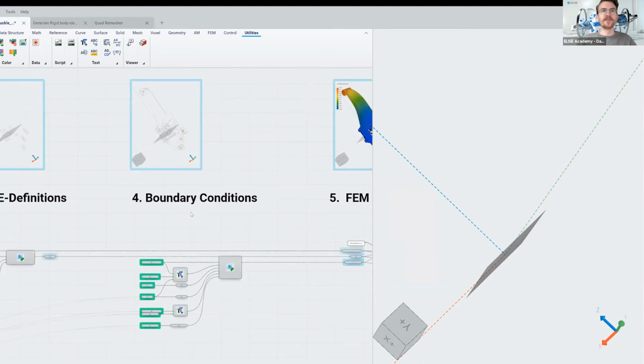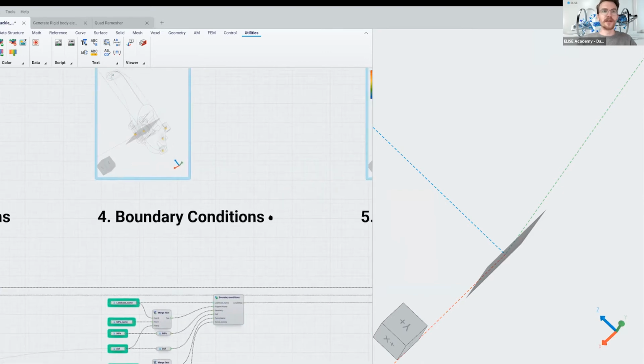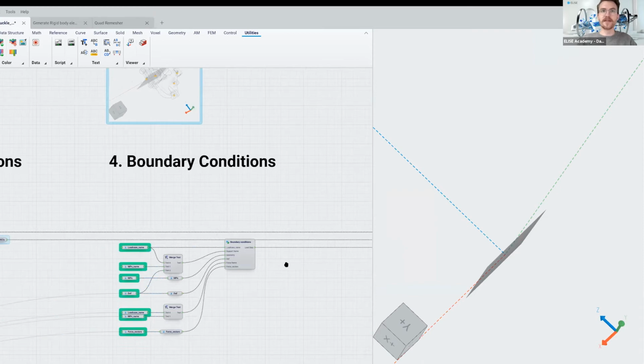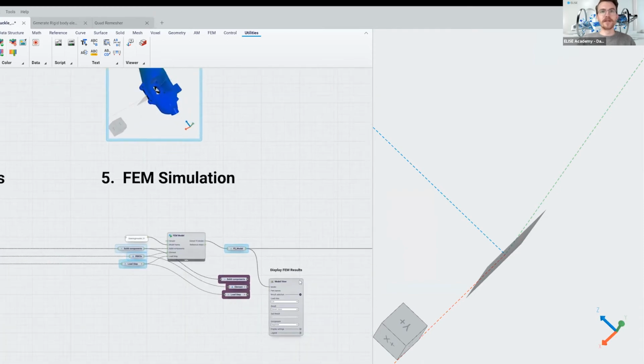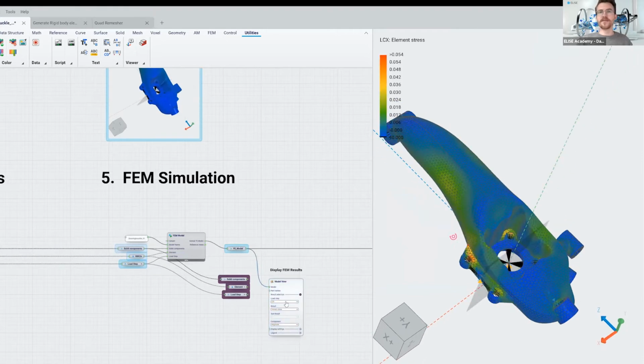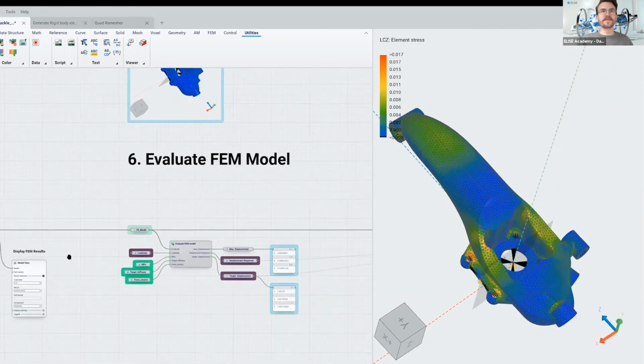We then go on to define, for example, the boundary conditions, again from the imported load case and load data in the beginning. Then we run a simulation to have these results for the different load cases. I'll just show this.